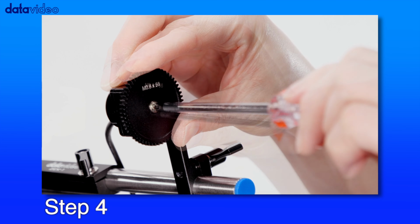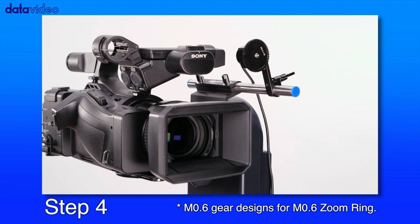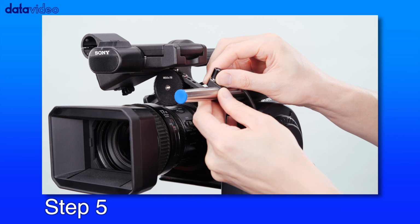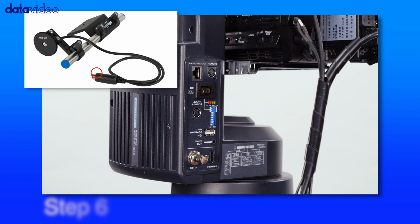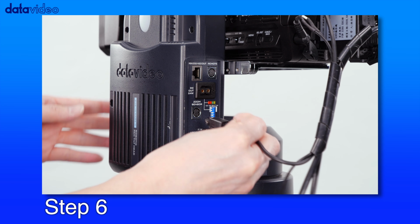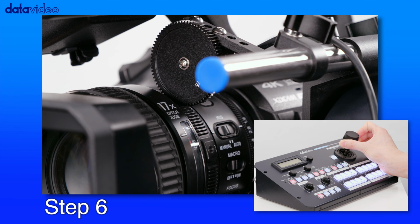Step 4. Replace the M0.8 gear by using the spare M0.6 gear designed for M0.6 zoom ring. Step 5. Ensure the gear attached to the zoom encoder engages with the camcorder's zoom ring. Step 6. Connect the 4-pin mini DIN cable connector of the zoom encoder to the zoom sensor port on the PTR10 10T Mark II to complete the installation.